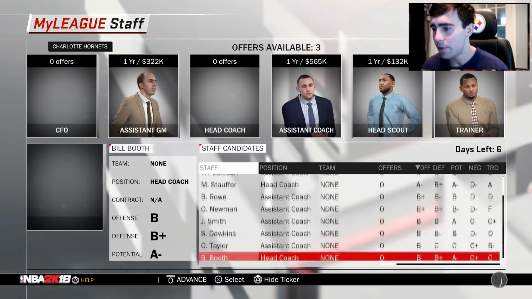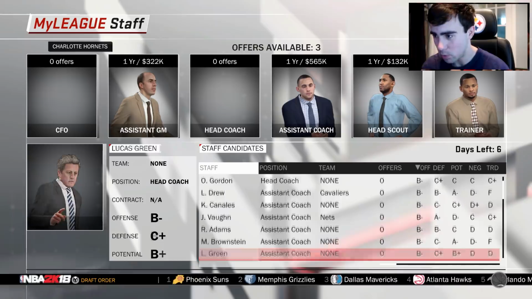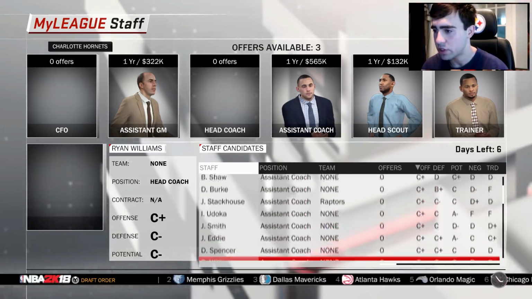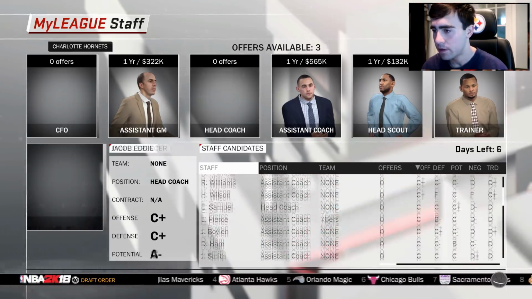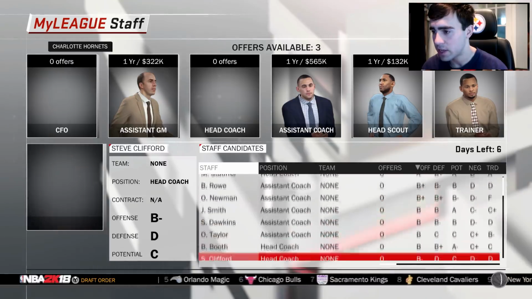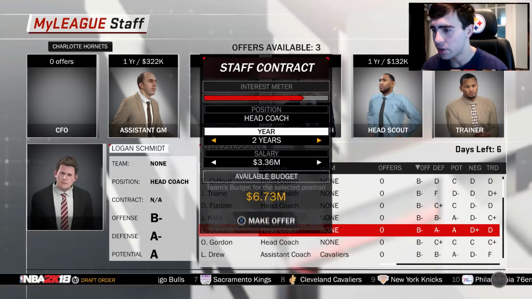We do need a new head coach. I would say is Mike... Mike Budenholzer is in Milwaukee. Who's like a guy? I don't want to go Jason Kidd again. We could go Sam Cassell. We could go Jerry Stackhouse. All right, let's grab... Do I want to grab D'Antoni? No. We might just grab one of these auto-generated guys. Jay Triano. Do I really want Jay Triano? All right, we're just going to grab Logan Schmidt.